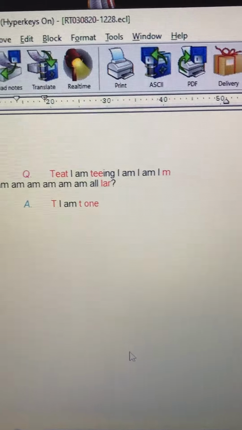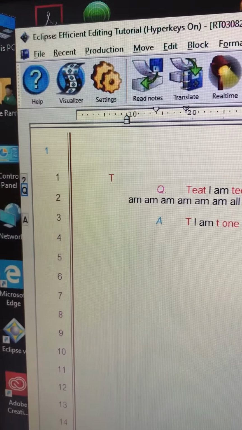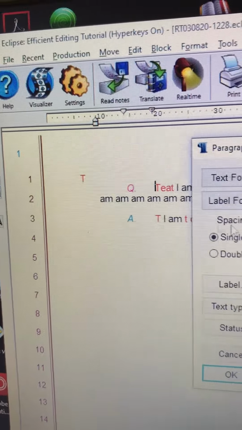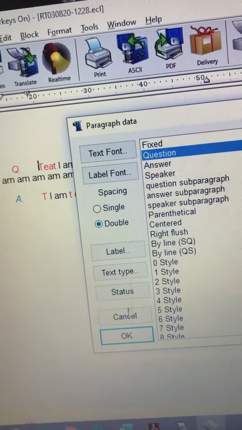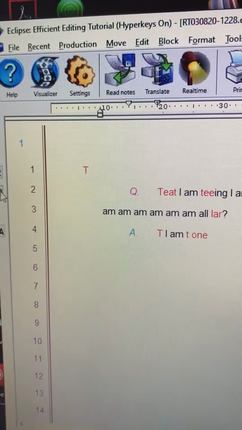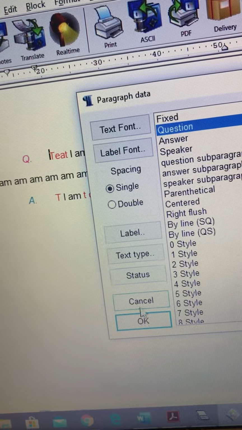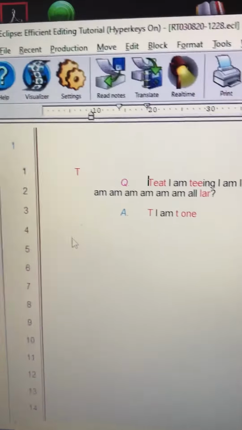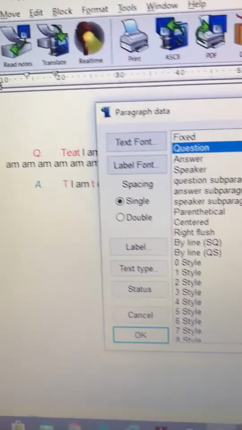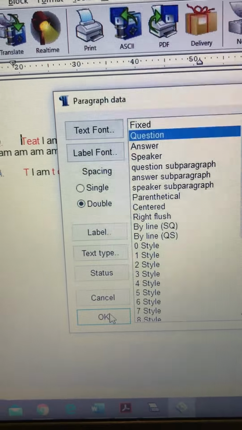Change it back to double space, then come back and go back to single space. One more time, do double space for the third time. This is one way to single and double space your Q&As.